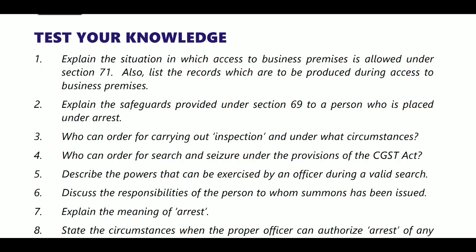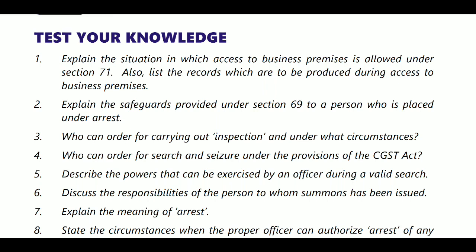In this video, we are going to discuss chapter 18, that is inspection, seizure and arrest. Test your knowledge questions. In the first question: explain the situation in which access to business premises is allowed under section 71. Also, list the records which are to be produced during access to business premises.